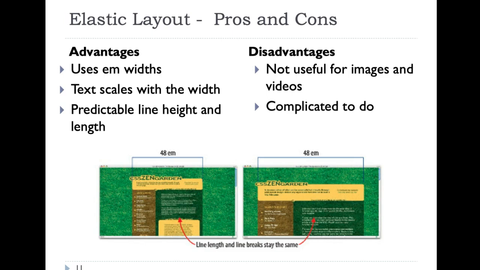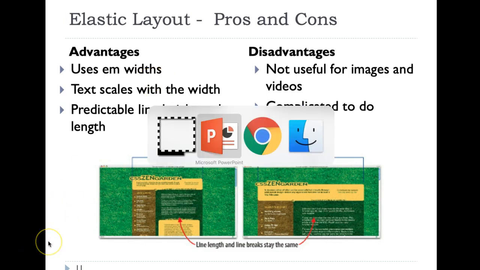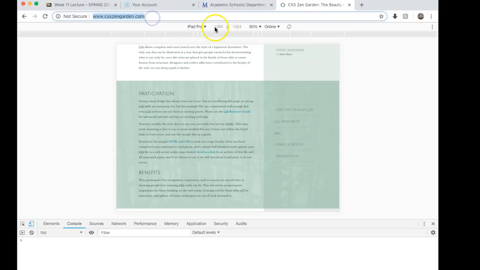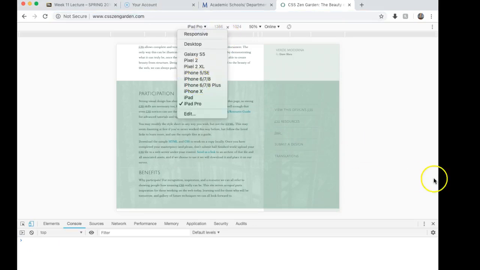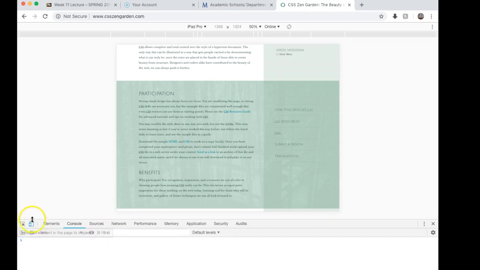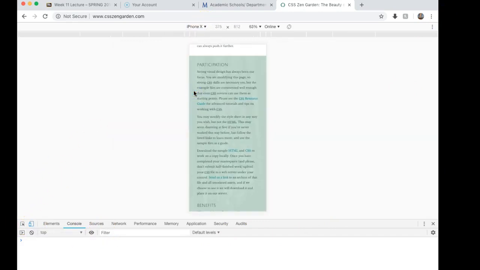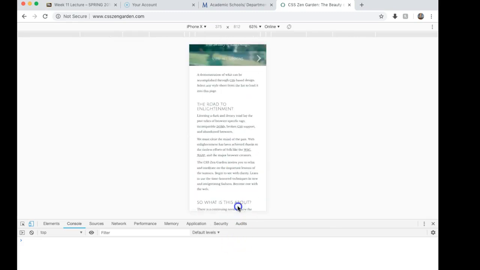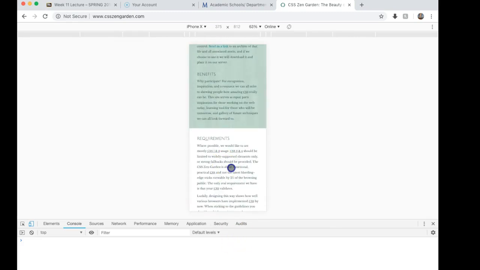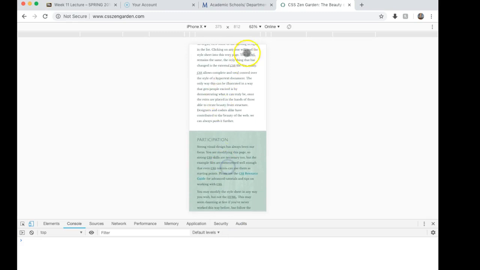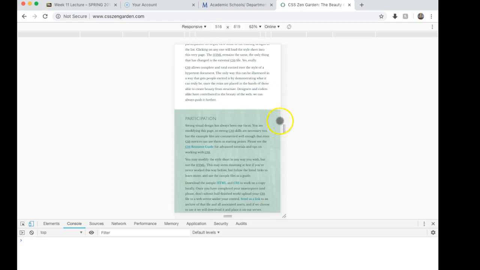Let me show you something here. I'm going to take a little break and pause. I'm going to CSS Zen Garden, and this is iPad Pro. What I did was I looked at the developer tools and selected these devices, and I just wanted to show you what it looks like. So at this point, it's completely responsive. Everything's centered. But I'd like to point you in the direction of at what point does it become 2-column.